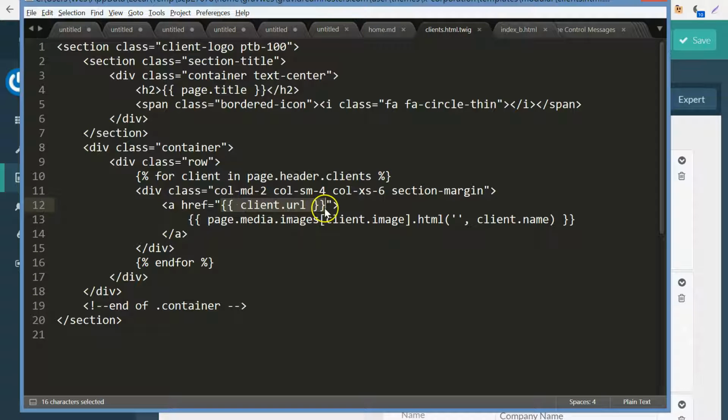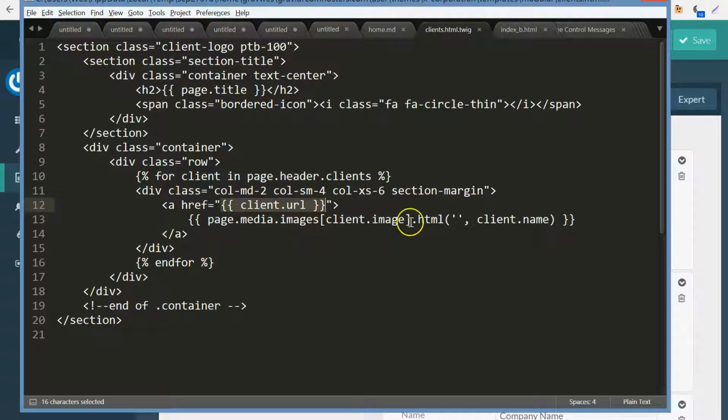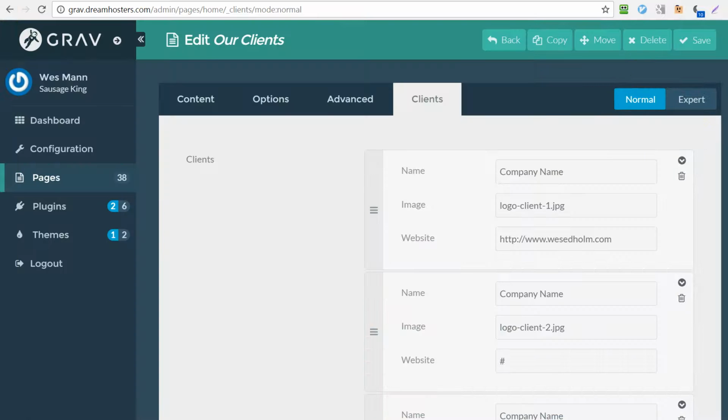So this is client URL. Here's the client image. Name, I would assume that's in here somewhere. Oh yeah, right here, client name. That'll get printed out. So it looks like that doesn't print out as text, it just prints out as maybe a property when you mouse over the page. Let's go check that out.